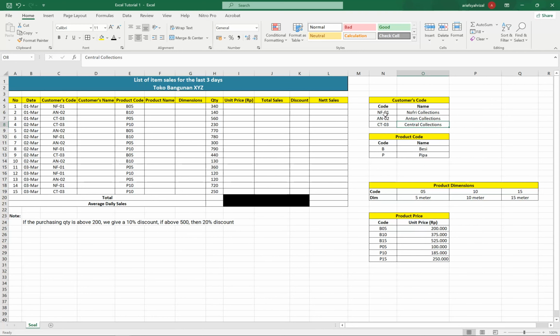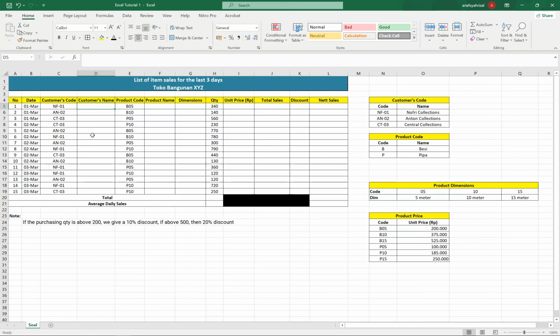Because the codes here are arranged in vertical order, we use VLOOKUP, because V stands for vertical.